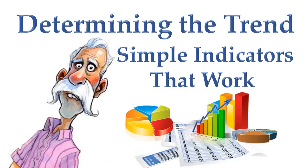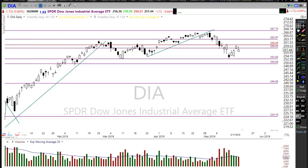And so I've worked over the years, and you guys have done this stuff well. There's nothing new under the sun when it comes to trading indicators, those kinds of things. So I just want to talk about some of the simple things that really make a big difference in being able to follow the trend. So we're going to jump right into some charts.